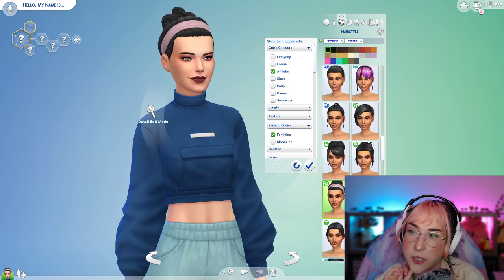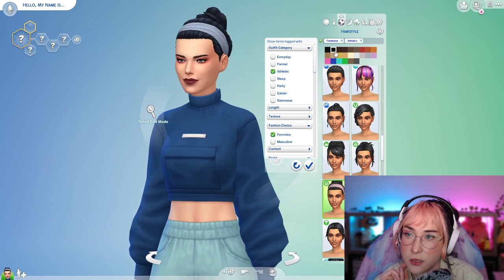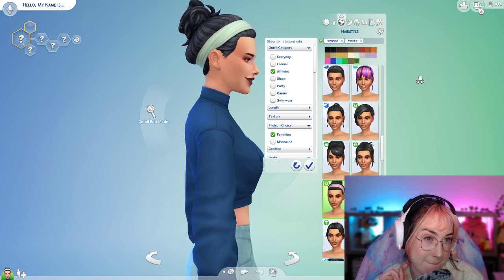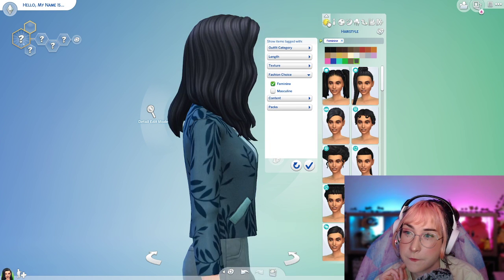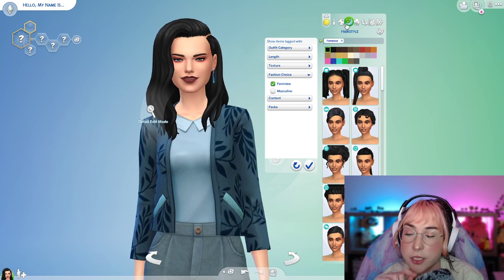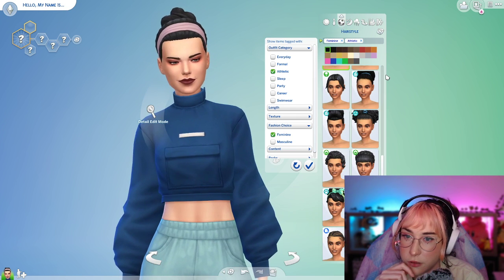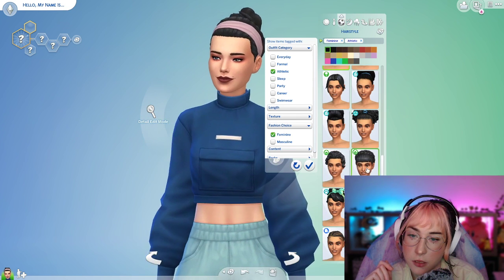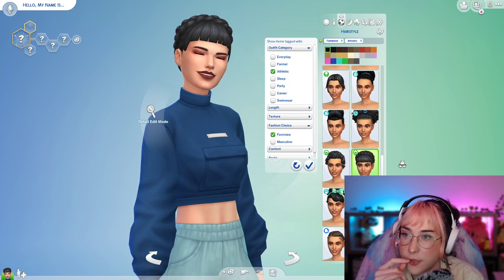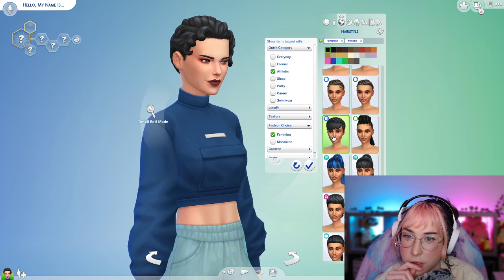This is good for sports, but it's not blue. You can't change hair color just for one hairstyle. It's kind of stupid. Is this okay? I was like, is this not the same hairstyle we just got in this pack? But it's not. I'm not a fan of that braid thing. It's stupid looking. Here it is.